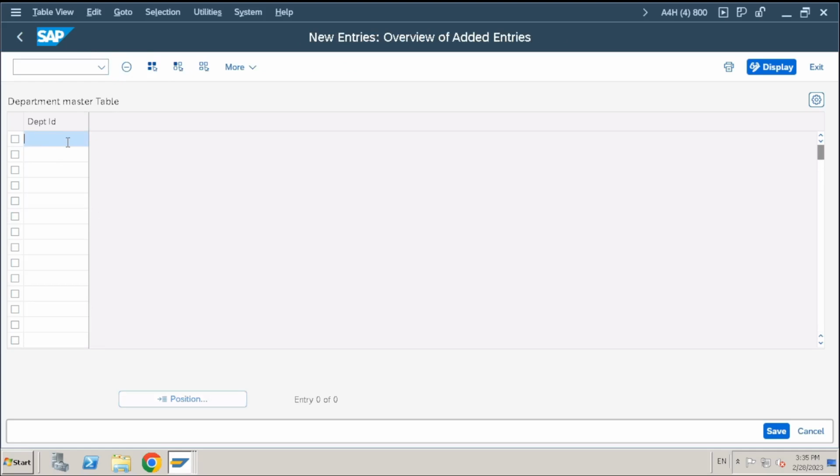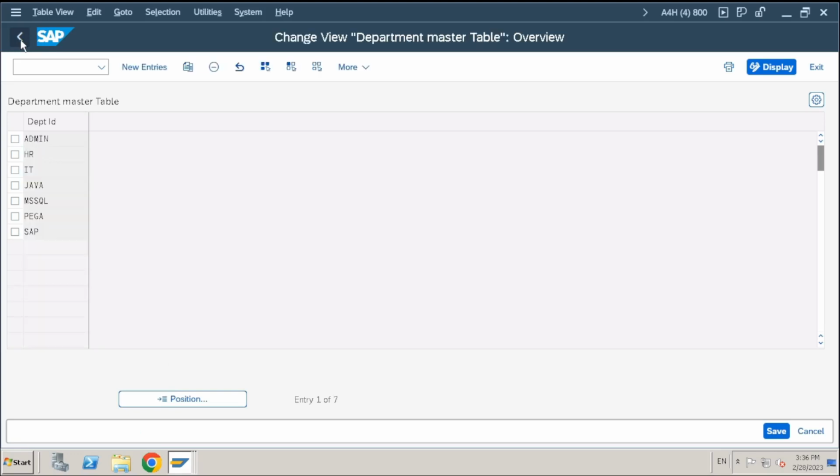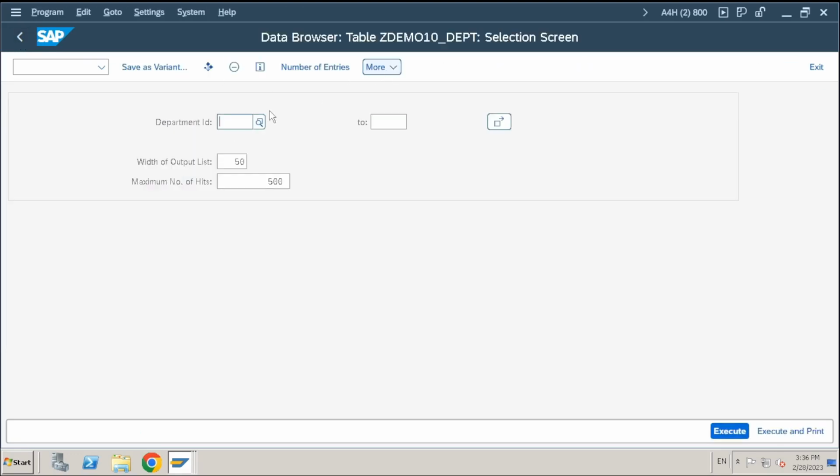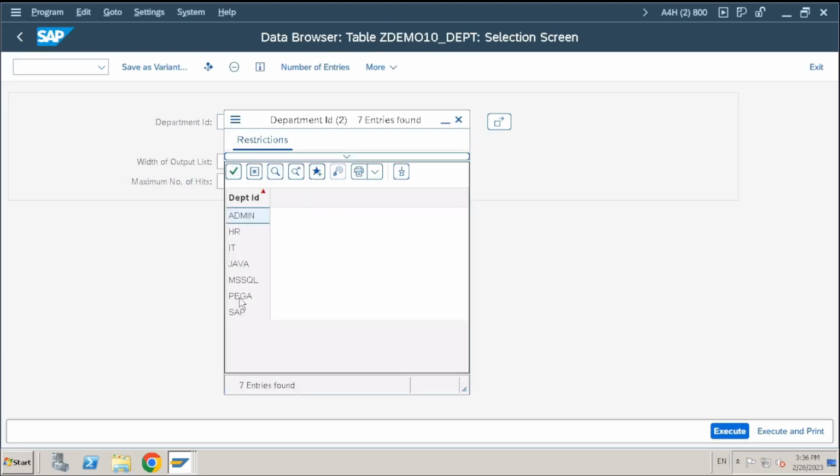For example, Pega or MSSQL, one more department. Save the entries in the production system and go and check the table now. So those entries are available, right?